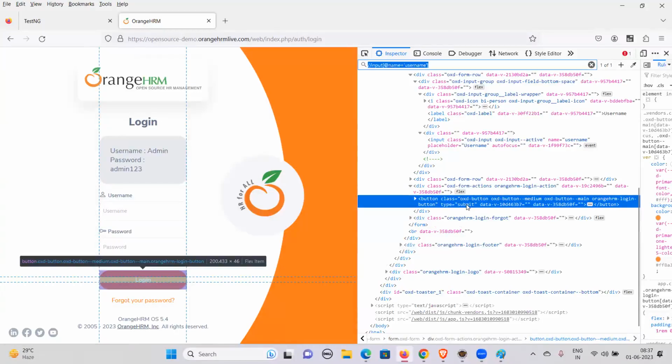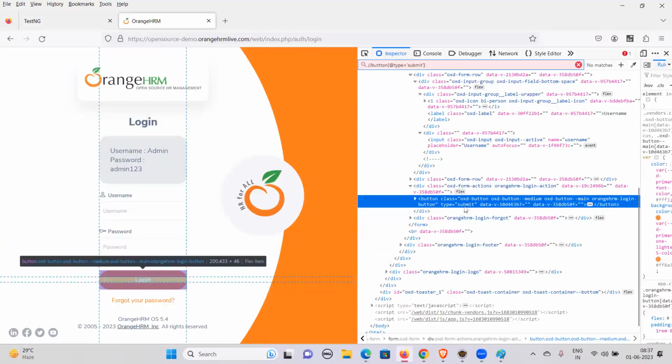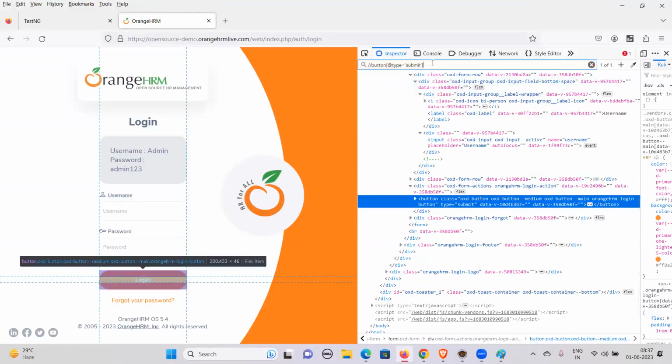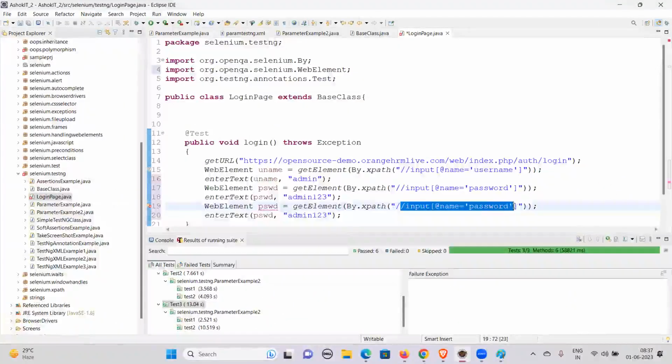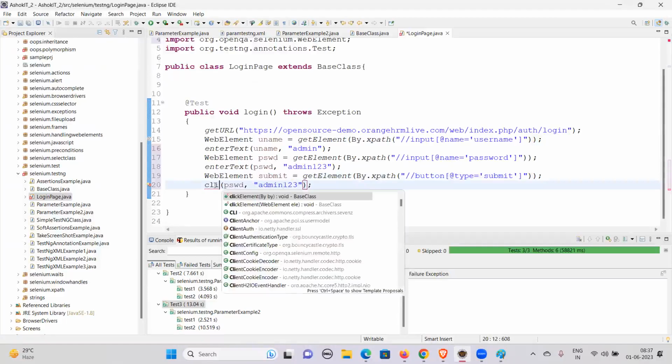Control C, Control F, button type is equals to submit. The T is given here, so that is the reason why it is not there. I'll change the XPath of it. Submit. This is the click action.